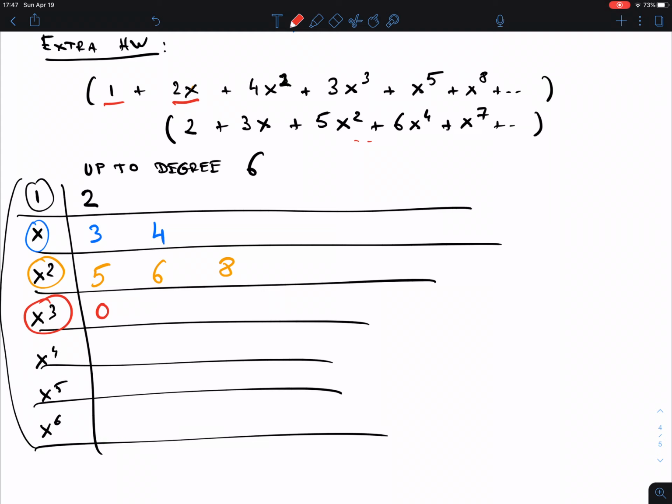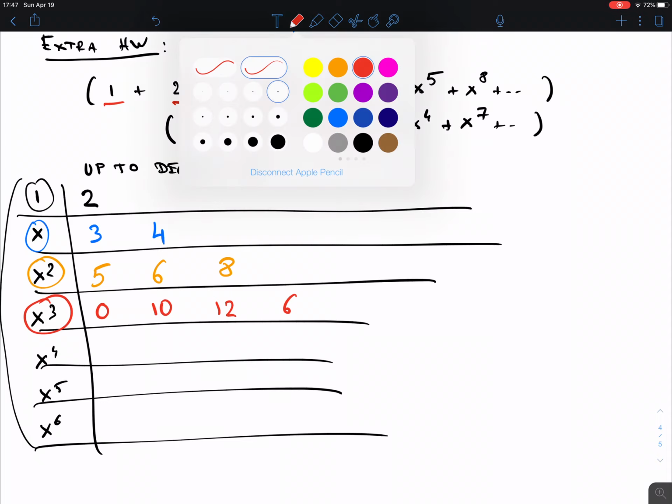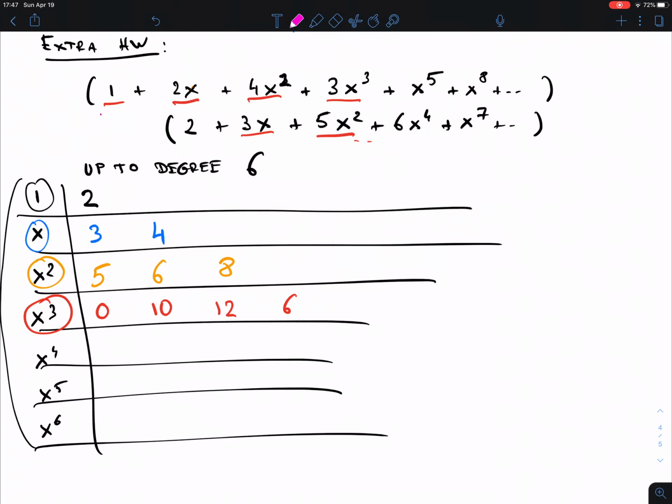Then for this guy, it contributes with this one to get an x cubed, right? When you multiply powers, you add exponents, right? And what is the coefficient? Now you multiply the coefficients. That's 10. 4x squared, yep, I can combine with this 3x, and the coefficient is 4 times 3, 12. And then actually this also combines with the 2, so I get coefficient 3 times 2, 6. And that's it. Good. Next one, purple.